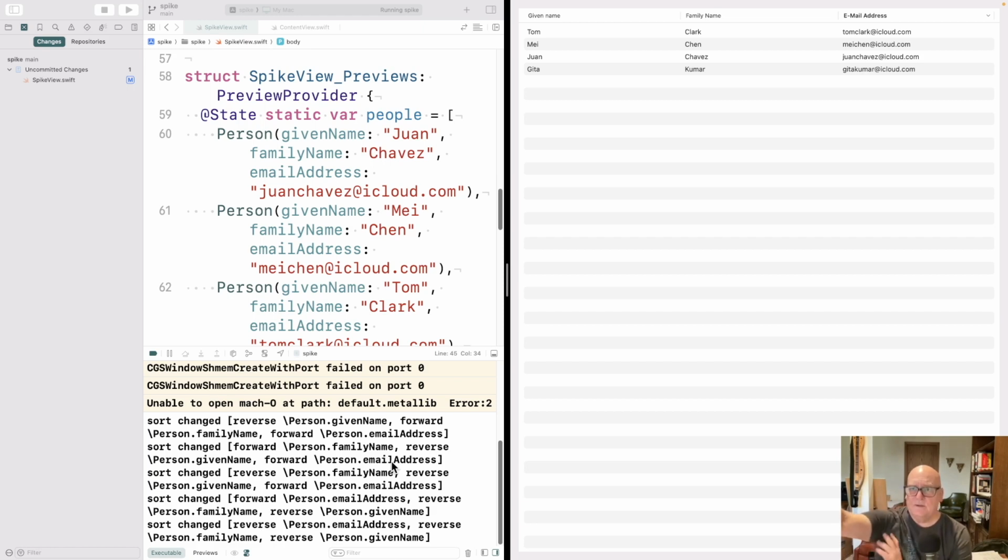But if you have three keys, and we want to sort by this one primary, this one secondary, this one third, then the way to do it is click email address, get that sorted right, then click family name, then click given name. So you work from least important key to most important key, and then that'll give you a forward sort by all three keys.